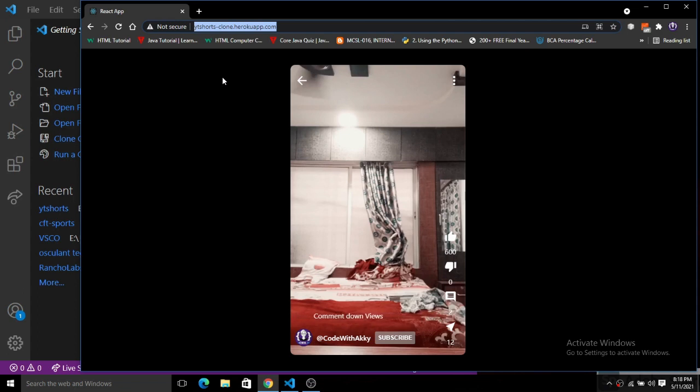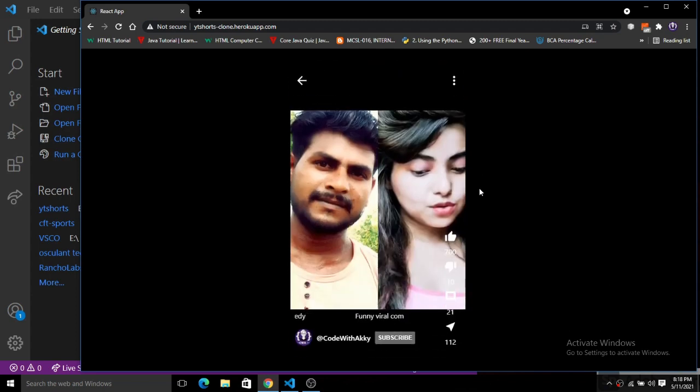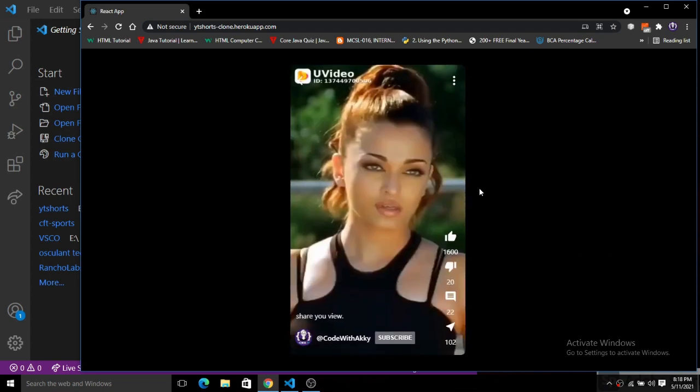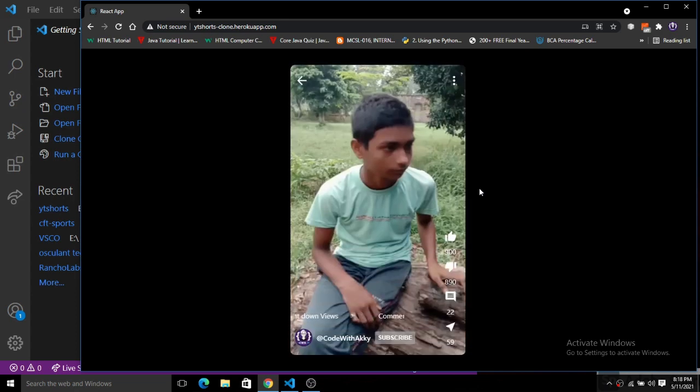So here I have built this whole application, and this is the outcome. You can see I have the data that is coming from the MongoDB database, the MongoDB Atlas cluster that I have created. I will show you or simply teach you how to integrate MongoDB step by step in your application, and how to render the data, get the data, post the data and fetch the data directly from the database.